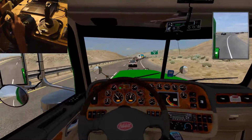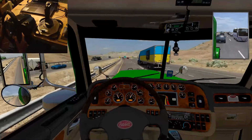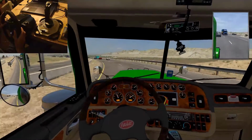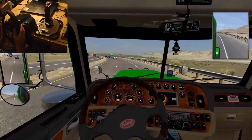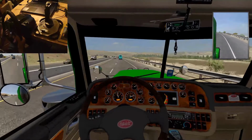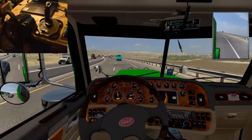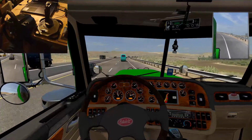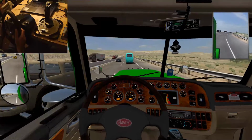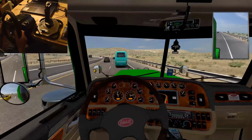Okay, what's happening? I'm going to switch lanes here. Yeah, I need to shift down. Sometimes the AI is just, I don't know. Put it back on 65. Please tell me this bus is going 65. I really don't want to mess with lane changing. I think it's going 60, just about. Maybe 63. My guess. Maybe I'm right, maybe I'm wrong. But I think if we can get a quick lane changer behind this yellow car, we'll be doing okay. There we go.